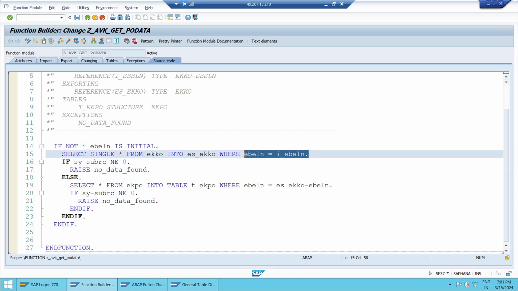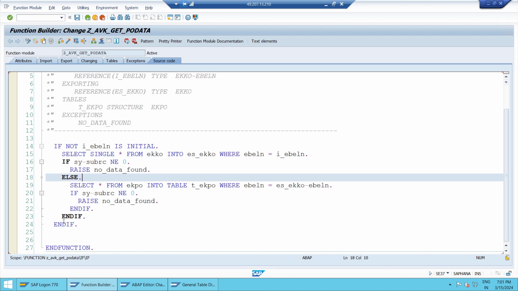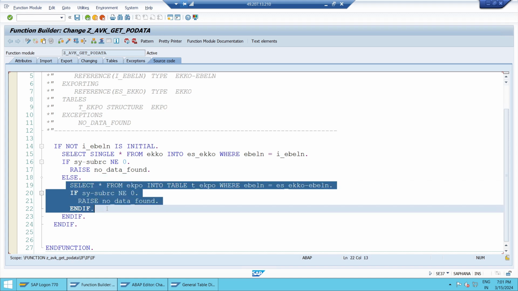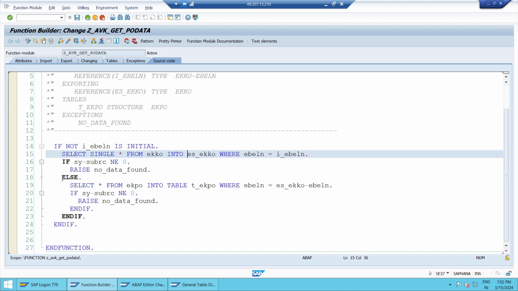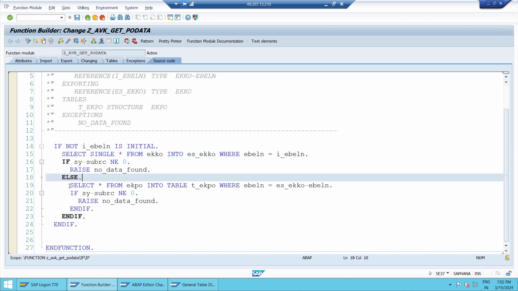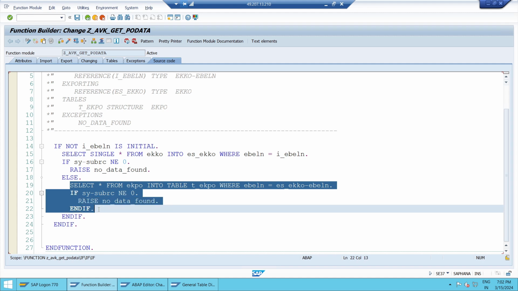So user input is considered for the first select query. If data is not found, we raise the exception and come out. There is no point in executing the second select. But if this query executed successfully, sy-subrc becomes 0, then it comes to this place.